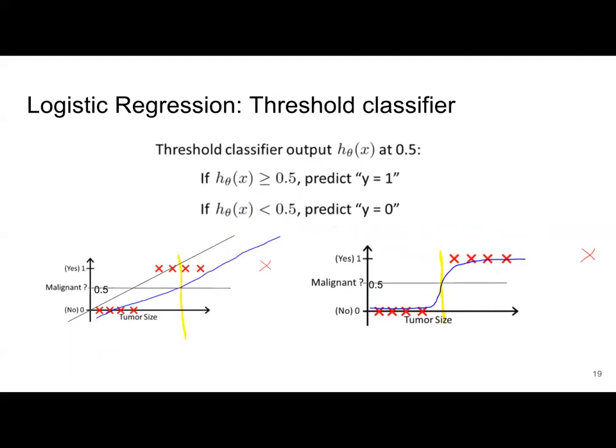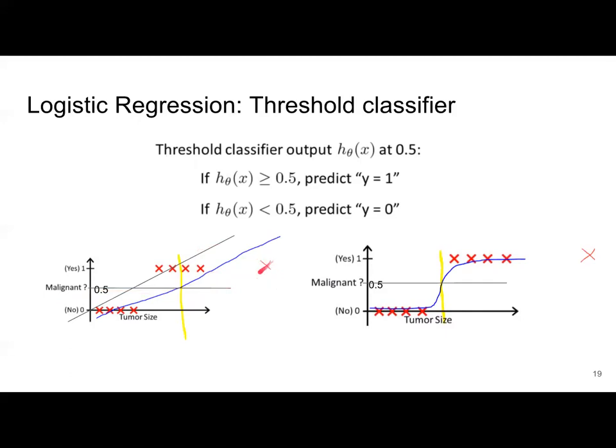We already have a model which is linear regression. Let's have a look at why linear regression is not the best solution. We can do linear regression, we have a line to fit the data, right? Fit the data, seems okay. Then we define 0.5, a line here. From this line, we can see on the left they're all good, on the right they are all malignant. But this is very sensitive to outliers.